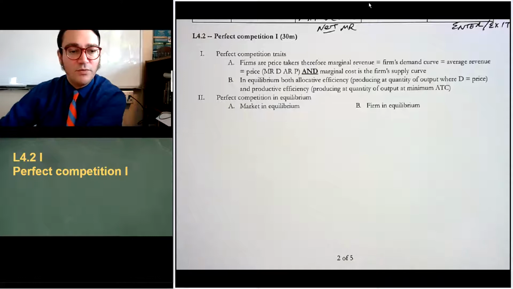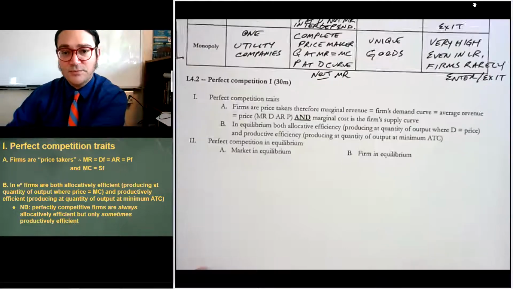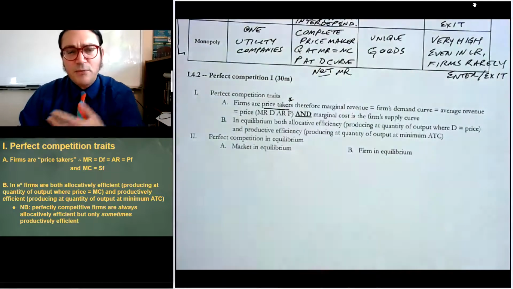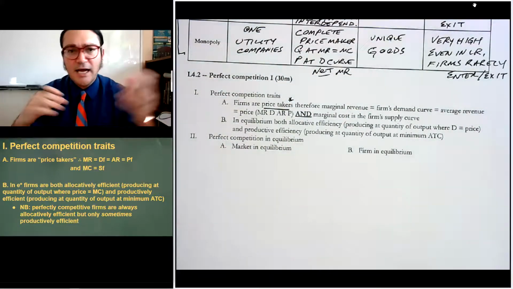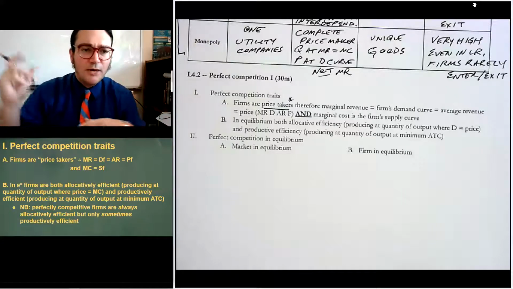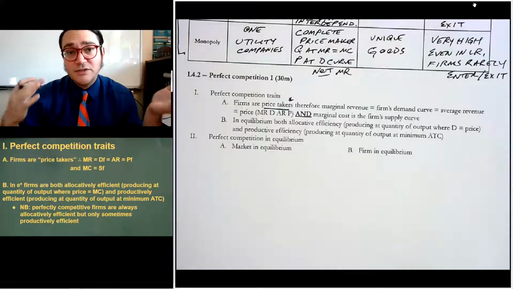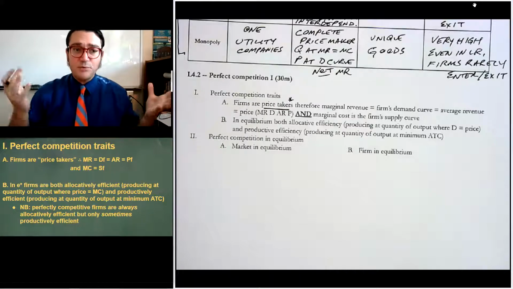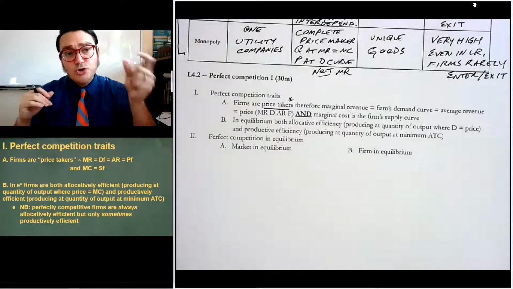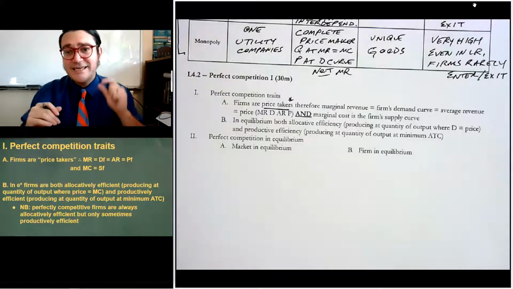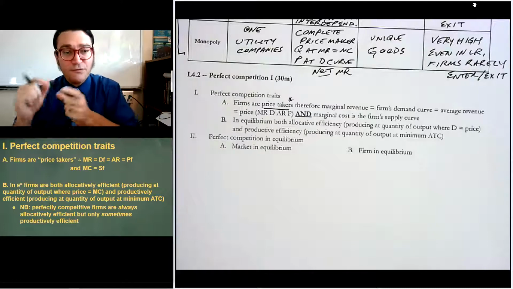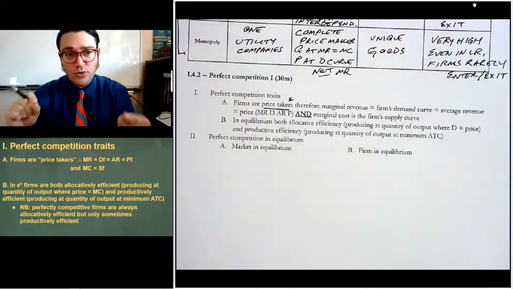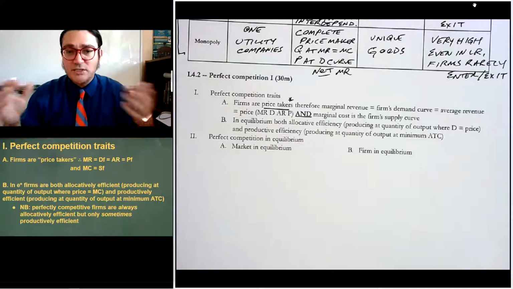So let's get started. So the first thing to know is that these firms are price takers, right? We might even want to underline that. And by that, we mean that the firm can't charge a higher price. They can't say, gee, I want to charge a higher price for this product, because all of their sales would go to other firms. So as a result of that, they just have to accept what the market price is. And so their marginal revenue every time they sell an additional unit is exactly the same as the demand for that firm's products. And so it's also the same as the average revenue of the firm, which is the same as the price. So we have that MR equals D equals AR equals P.